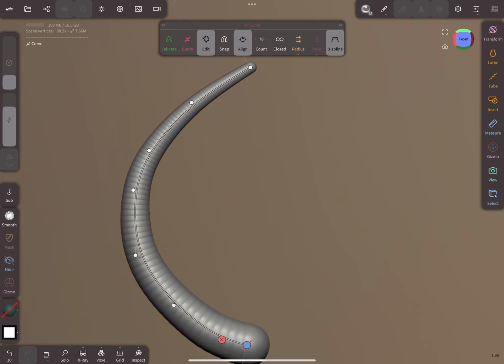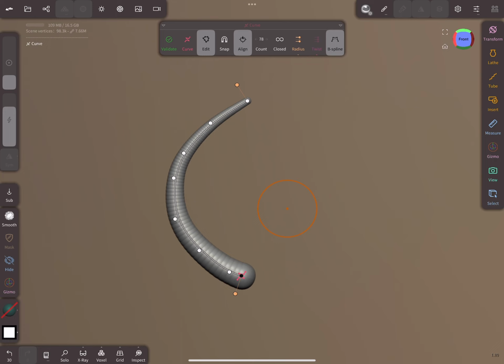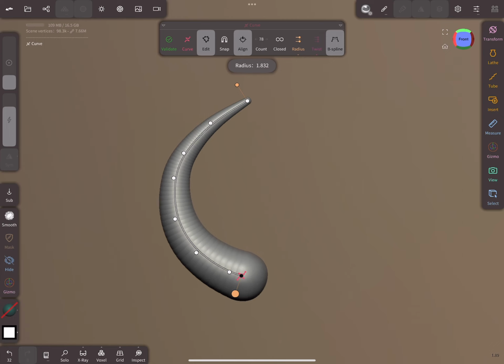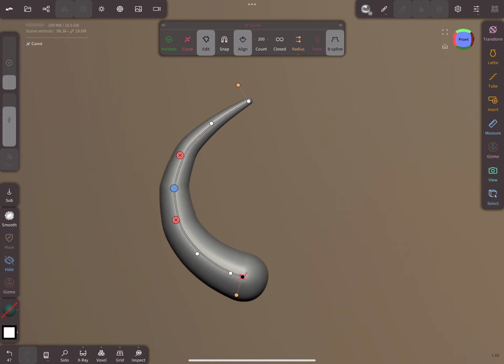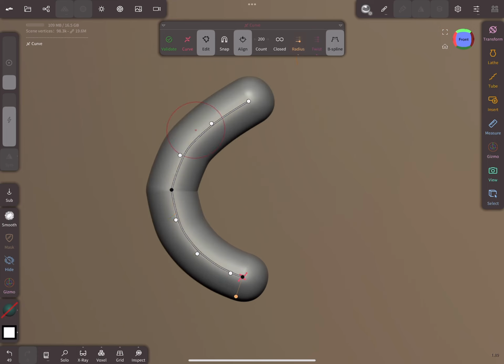Now, what I'm gonna show you in here is just the repeating functions of Nomad. And you can taper it. You can make one side bigger, one side smaller. It does a smooth taper. There's not as much randomization capability. So in something like Blender, you can put it into code where it makes a fractal based on a mathematical equation, starting from this initial basic shape that you have.